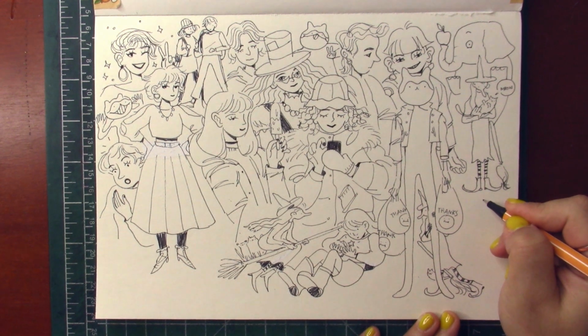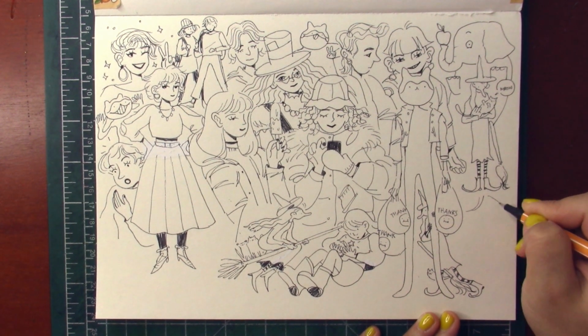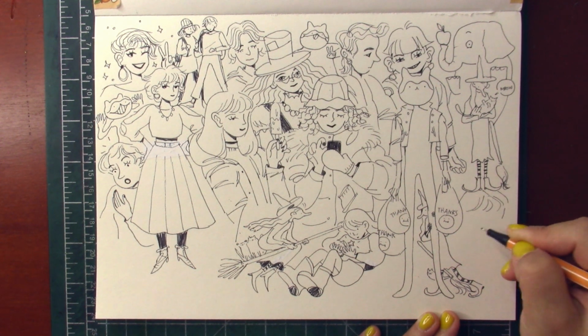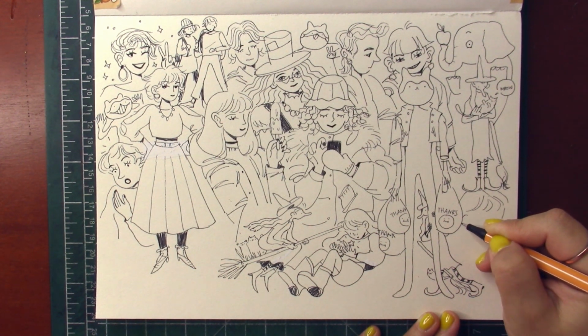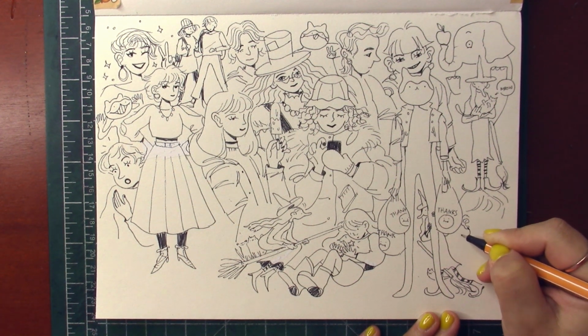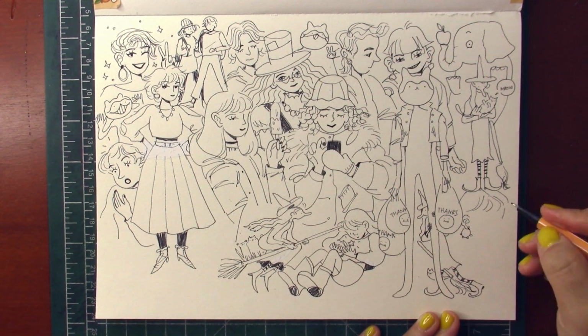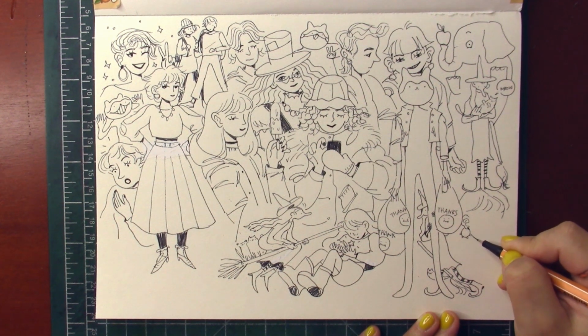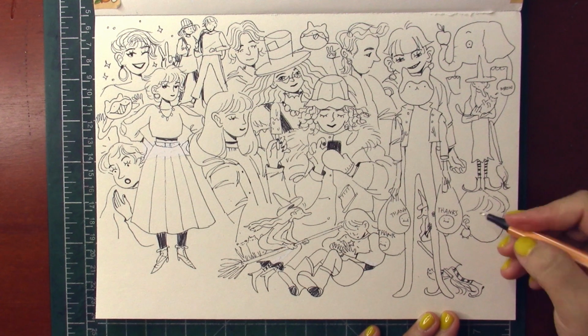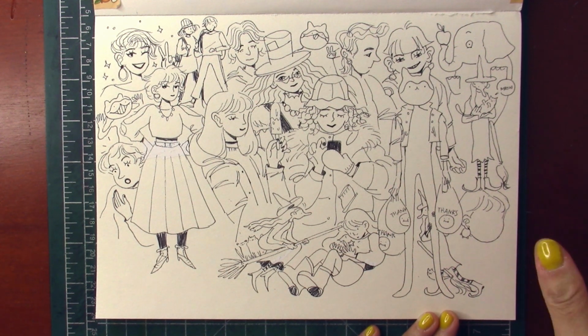Let's draw a quick self-portrait of my stupid face. Okay? Let's draw my tiny ears. I have pretty small ears. And right now I'm wearing like hoops with these things at the bottom. And I have a really round face. I have a little bit of a chin. Actually, my face is kind of like a square circle.